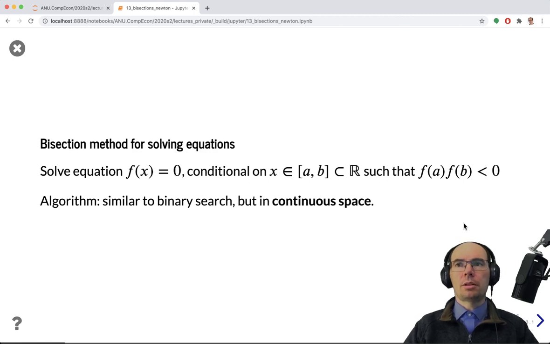You can think of the bisection method as binary search in continuous space. It applies pretty much the same principle of dividing the space of all possible solutions into preferably large subsections, and then focusing only on the one that has the solution.